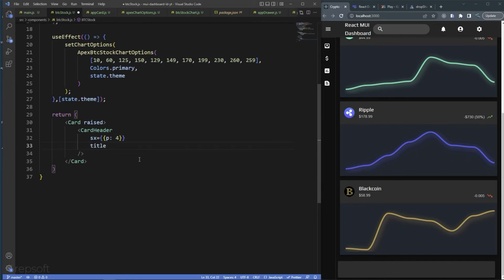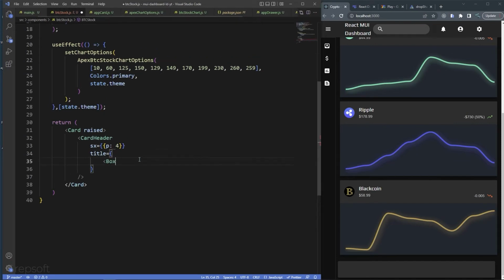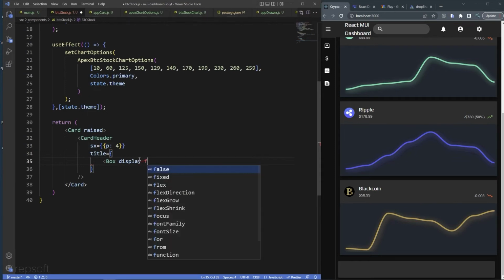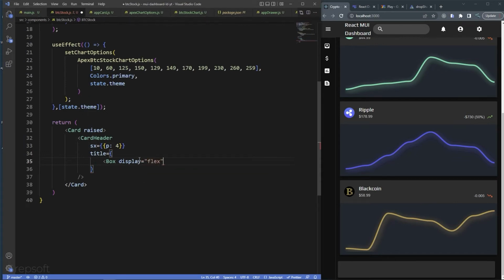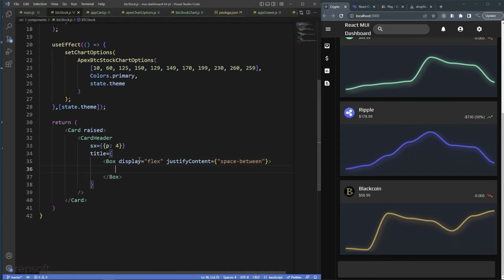Whoa. Okay. So I'm going to put a Box, display of flex, and justifyContent will be space-between. Okay, and then I'm going to come here and Typography variant h6, fontFamily.